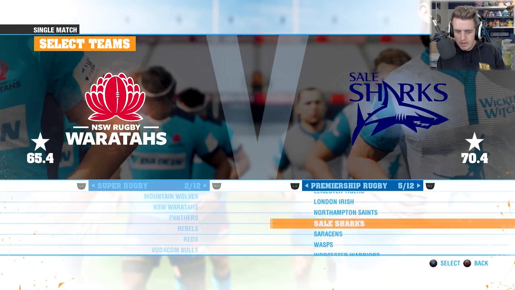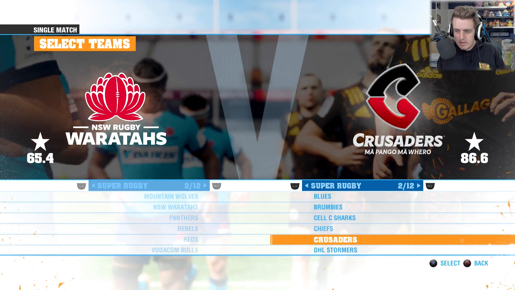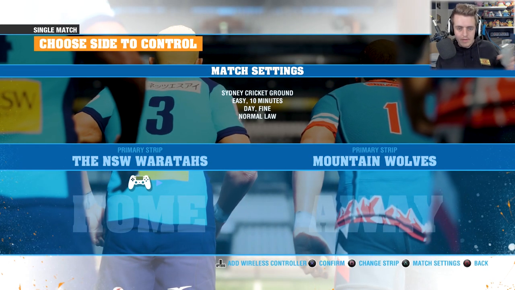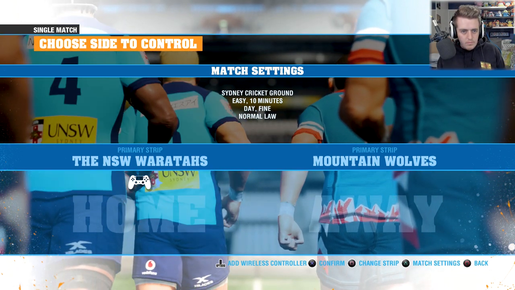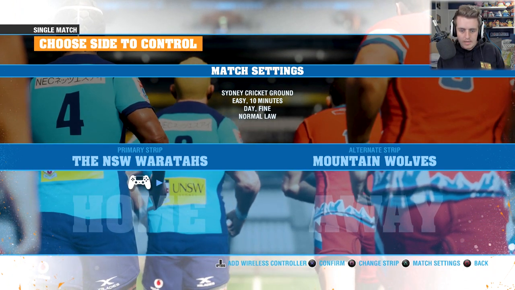Right, let's go back the other way, because Super Rugby's number two. We're 65 rated, so maybe a team of similar rating to us. Maybe the Mountain Wolves. Yes, I've never heard of them, but I don't really know too much about Super Rugby. Bryce changed the strip. That will do. Perfect. Easy. Cool. X to confirm. Here we go. We're playing the brand new patch update for Rugby Challenge 4.